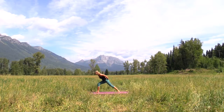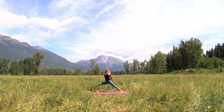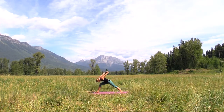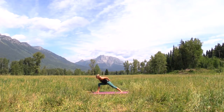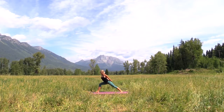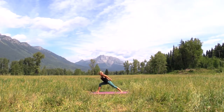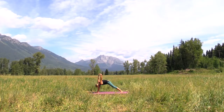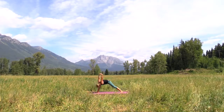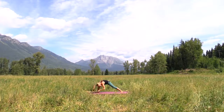Exhale, step back. Take a Vira 1 stance with that leg. Bend into a lunge. Breathe in, lift up. Exhale, come forward. Three little pulses, or stay steady if you want to. So you're lifting and you're lowering, allowing the body to cascade, to waterfall. Bring the hands through center here.